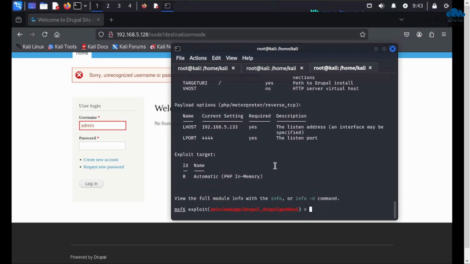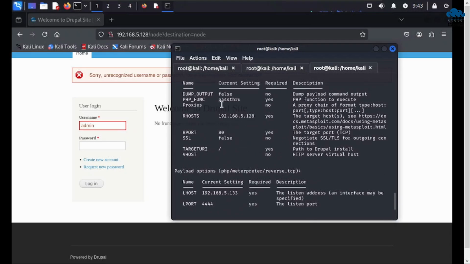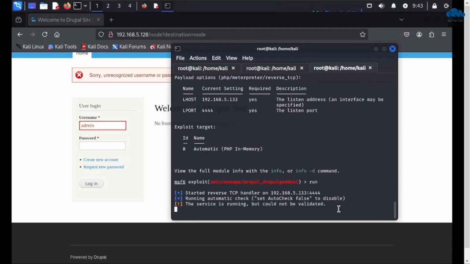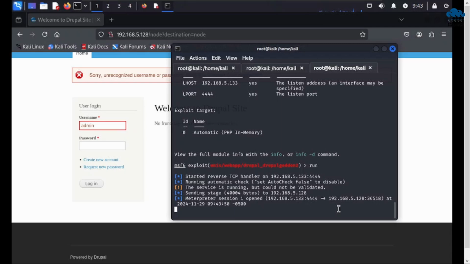Next, the run command. Metasploit started a session between our machine and the vulnerable machine.